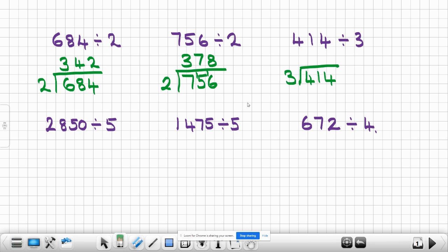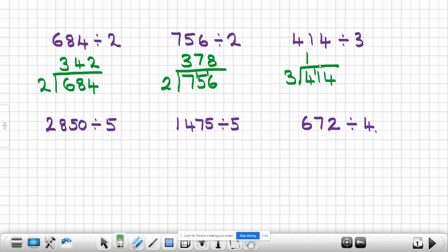If you're not sure about that, have a little play about with some numbers. Anything where the digits add up to 3 or a multiple of 3, i.e. they are in the 3 times table, then it can be divided by 3. Okay, let's go. So 3 into 4 will go once, and we've got a remainder of 1. So that's going to be carried over, put in front of this one to make 11.